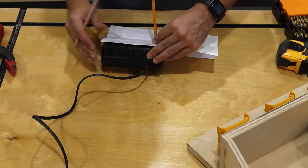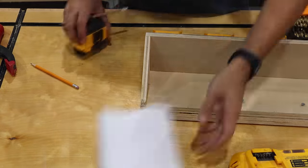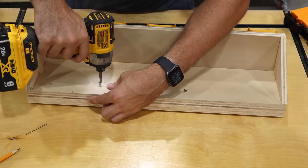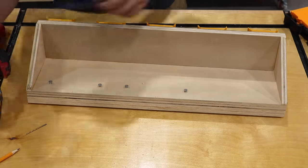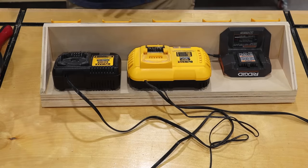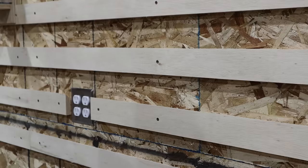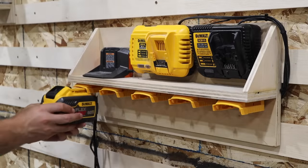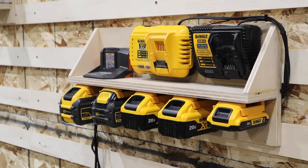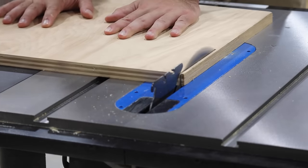Here's a little tip for mounting things with fixed screw slots. It's a lot easier to punch holes through paper than try and measure out the screw locations. You can pretty much make a platform to hold nearly every tool, but my corner clamps deserve better than that.